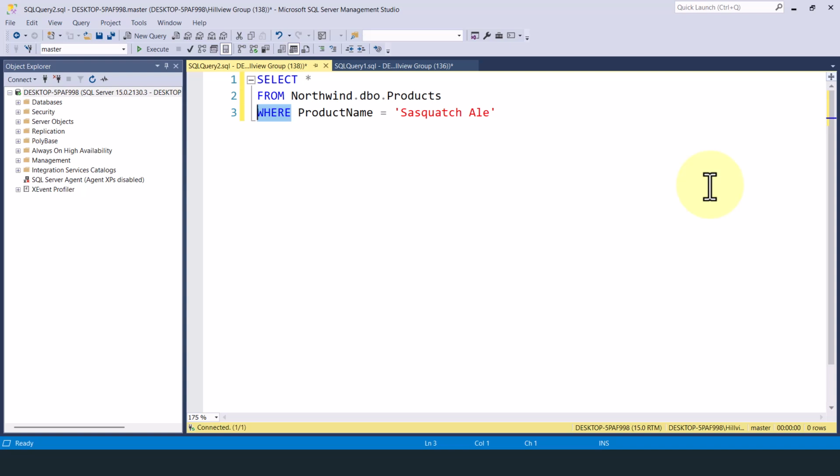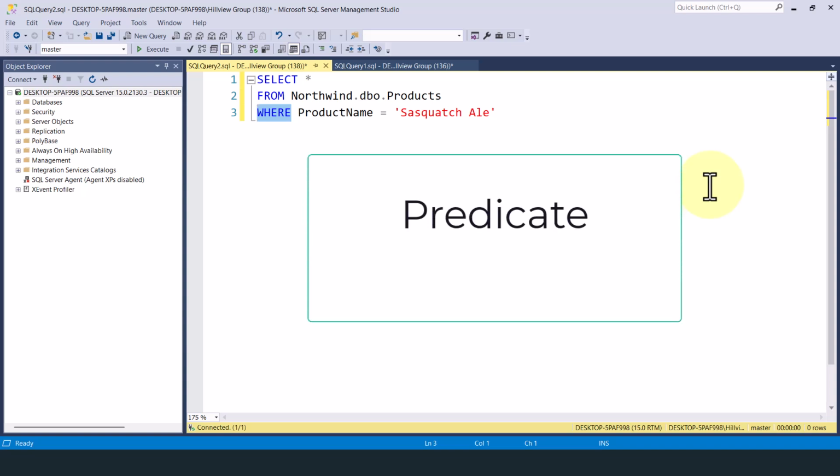For our example, we are interested in restricting the number of rows to 1, the one with the product name of Sasquatch Ale. To achieve this, we issue the where clause, signaling to the database engine that it should not return all the rows, but filter the rows based on a search condition, what we call a predicate in set theory.